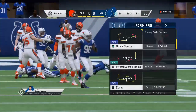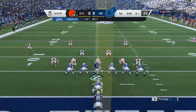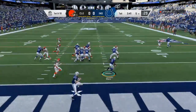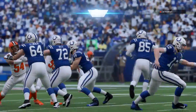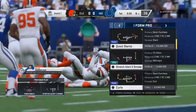Brandon, this is why golfers do their best to never count a score in their head before the ball goes in the cup. This looked like a slam dunk for points on this drive, didn't it? Instead, they throw an interception, and they're going to come away empty. And he will take this up to about the 8-yard line. 3 yards on the pickup there, and it'll be 2nd down.